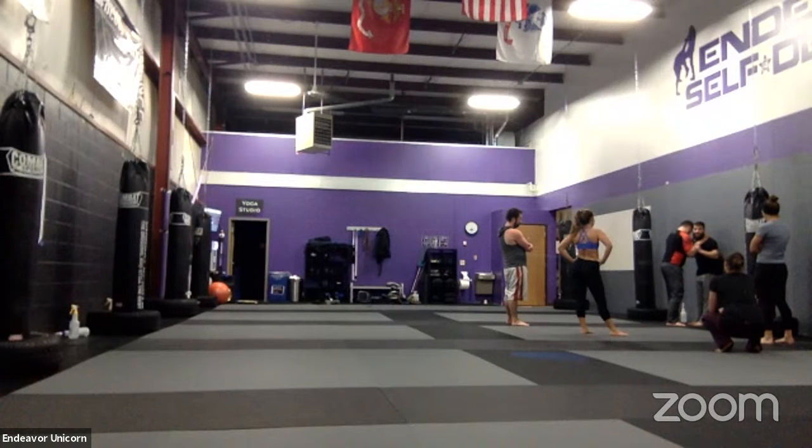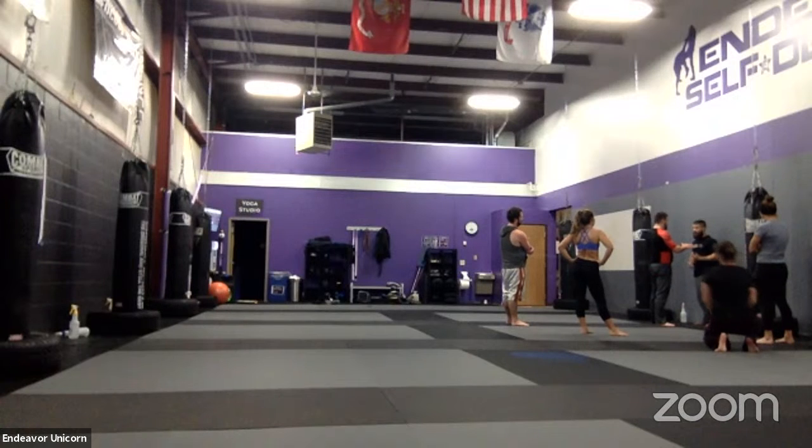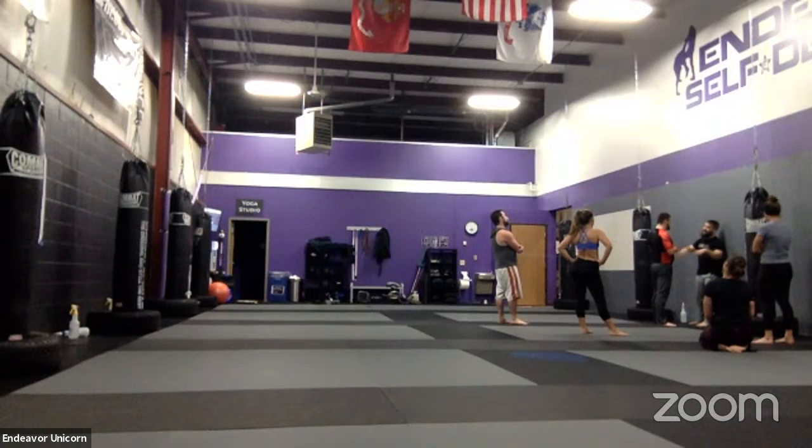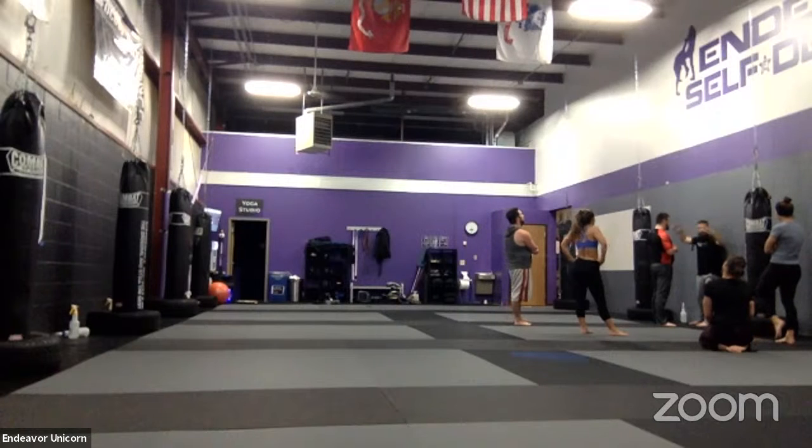So we're going to do the same drill. My butt is touching the wall. You don't have to be leaning, but up against the wall. These guys' hands are there, the second they go to move, now I have to go this direction. I can't just go here, because I'm going to literally have an obstruction. So it starts to force us to see, oh, I have to move left and right to get out of it. And the more I can move in that idea, the more pragmatic and practical it's going to be in more scenarios.